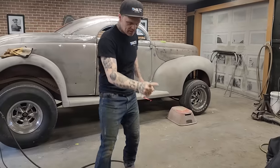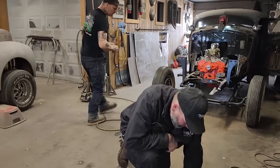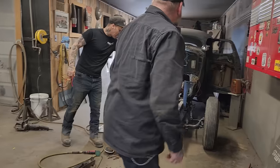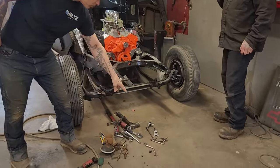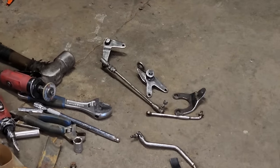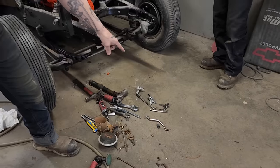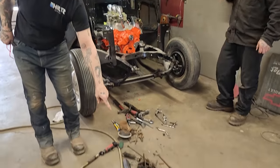Before Nathan cuts anything, Nathan has made a linkage for the gas pedal for the tri-carbs. He's made a linkage right there. He's going to take it outside and paint it. And then when he brings it back inside and starts putting it together, we'll get him to explain what has happened there and how he made it, because he made it from that junk.